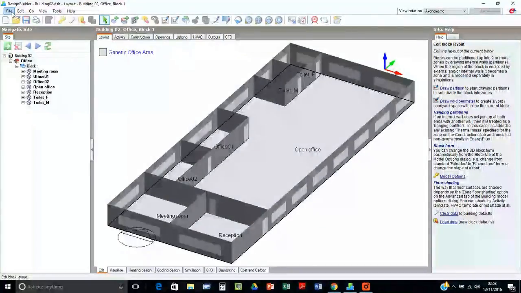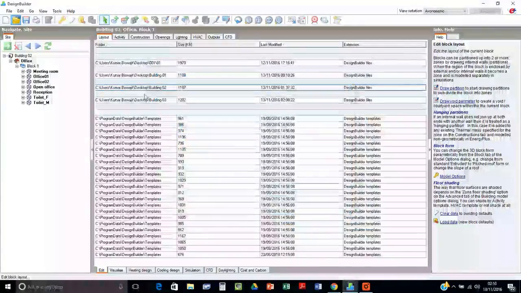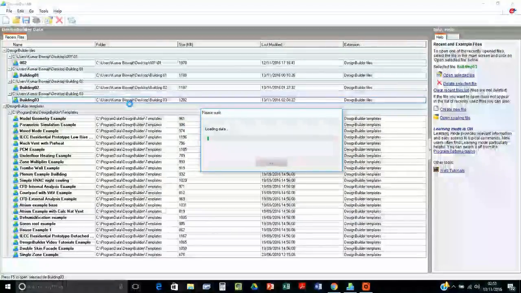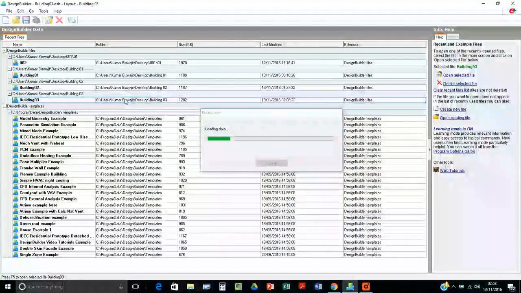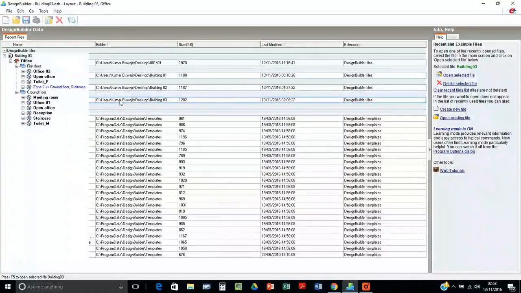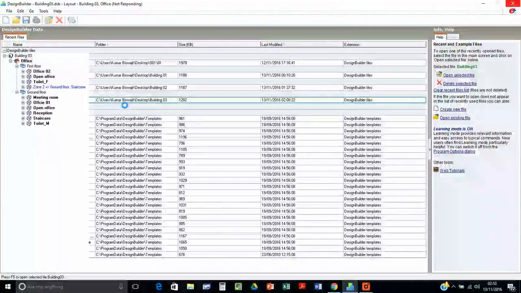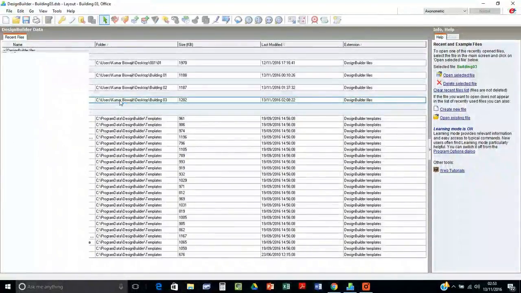So now if we look at the two-story option we have, it needs a little time to open. So building option 3 is two-story, and the dimension is 25 meters by 25 meters. In this building, the offices, the reception and the meeting room are downstairs, on the ground floor.